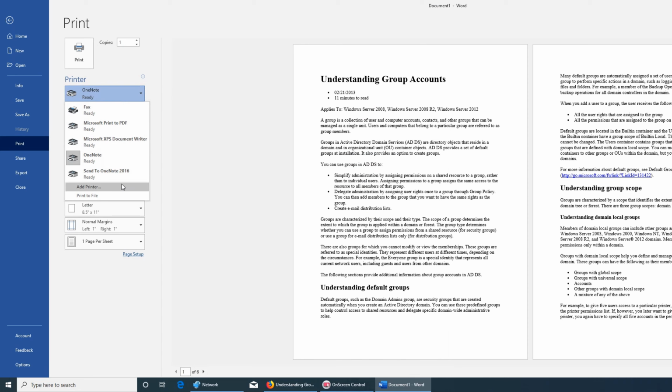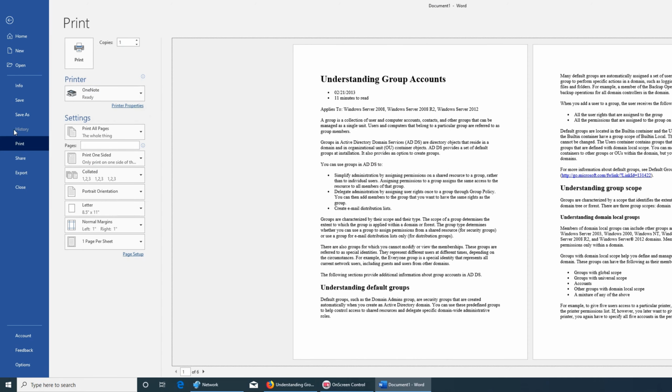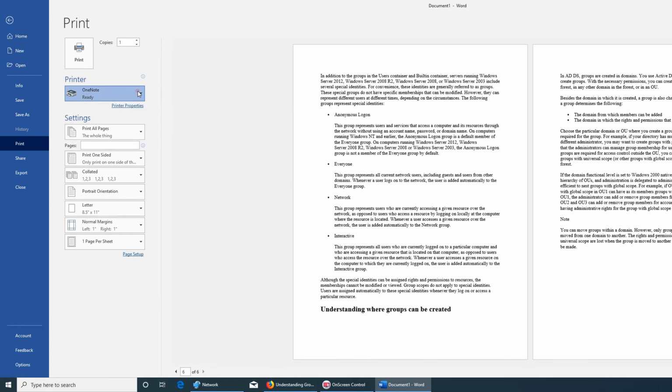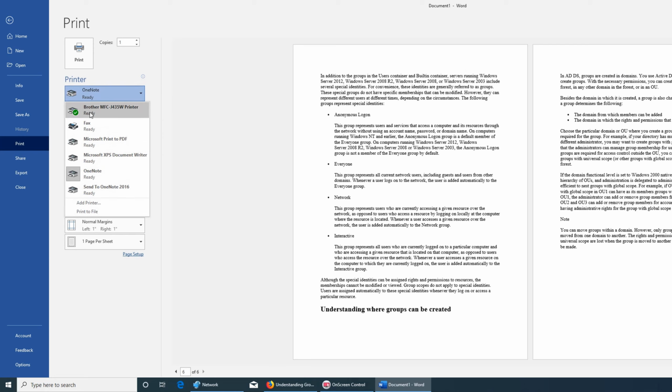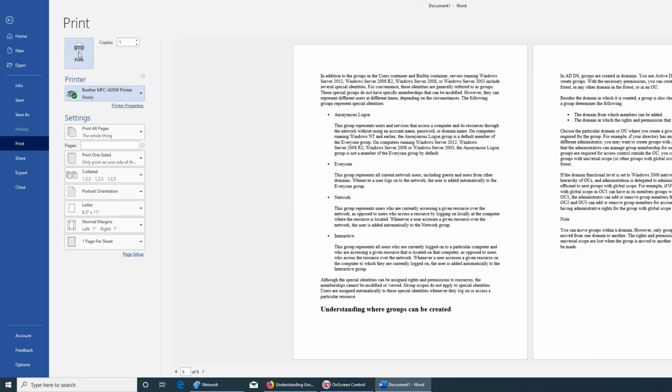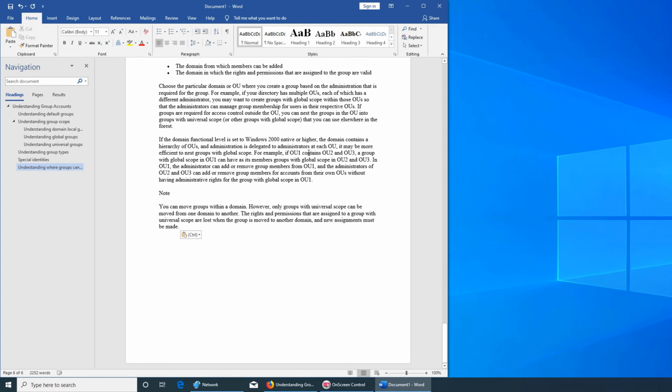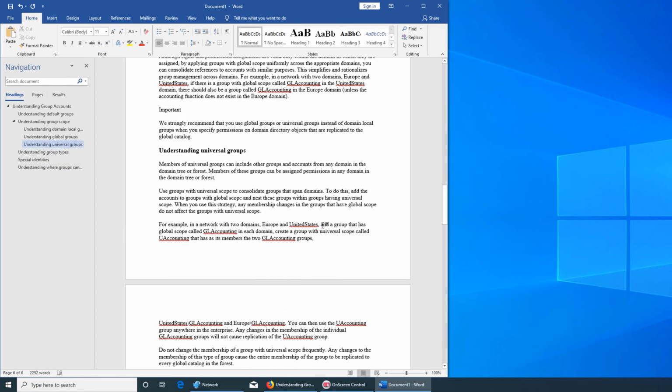Does it automatically show up? Not here. Go back and try to relaunch the print, and now it's right there. So click on this one, ready, and let me go and check the printer. It's really in the back of the house. Let me see if it's working over there.